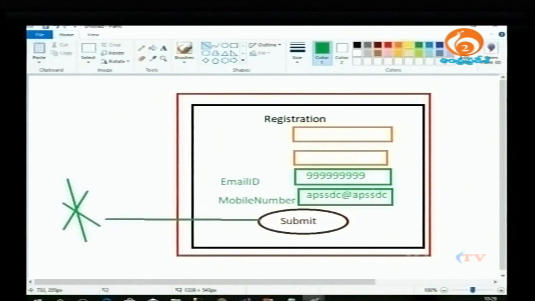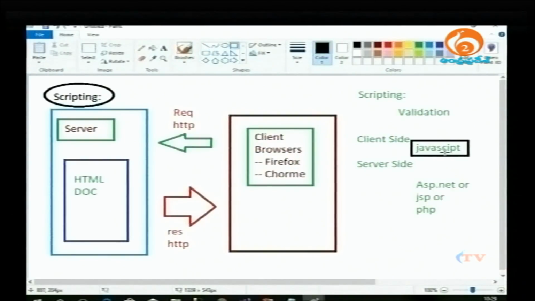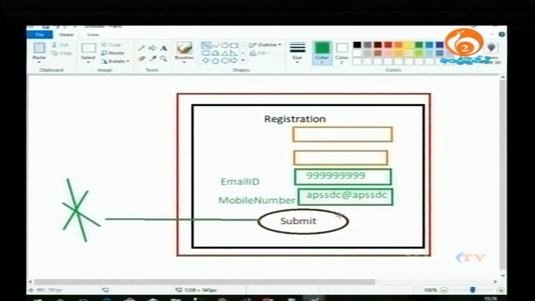If you want to implement client side validation, you require JavaScript, so you need basic knowledge of JavaScript to implement this part. Yes, am I very clear? As a developer, when you want to validate a certain page only on the browser, only on the client machine, your request will not go to the server side. Even when you click the submit button, this request is not going to be processed on the server side. It is validated only on the client.